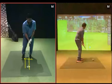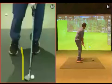Now, it's only going to move back to that trail foot because this foot's got closer. It's not a full width of stance. You'd have to say a 5 or 7 iron, and then moving kind of this way. You brought your feet, as you can see, quite noticeably closer there. So if the ball position was kind of in this spot, it wouldn't be that far back from the left heel, which it would be for a full shot. It's not changing necessarily from there to there. It's just this foot has moved inwards, which gives the impression that ball position has moved back a lot.